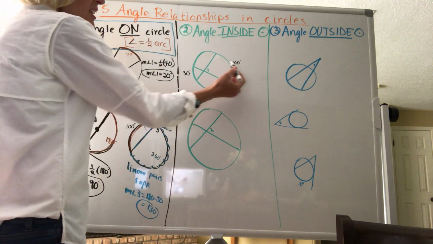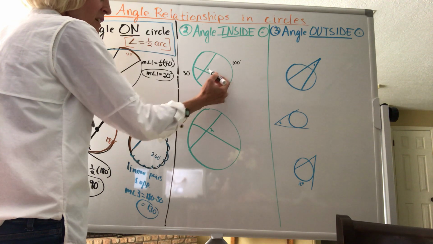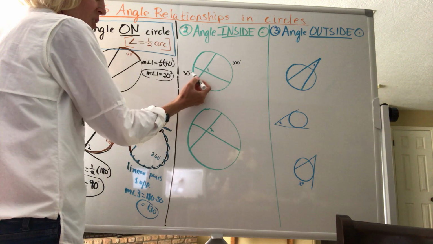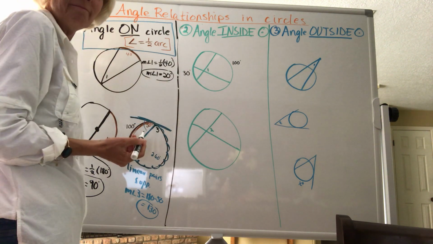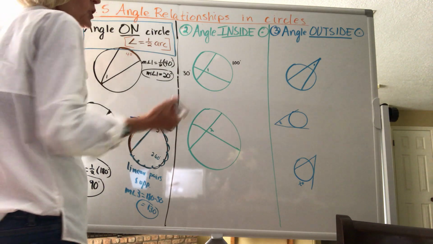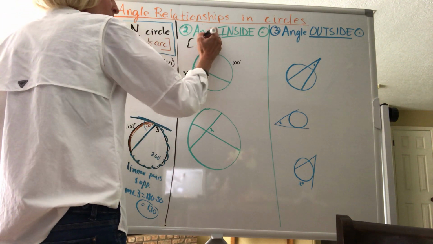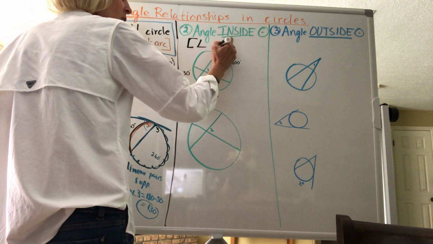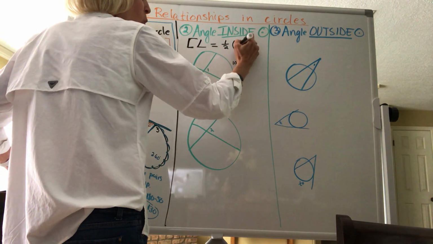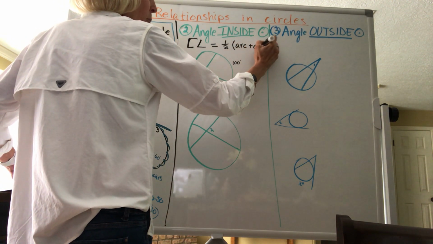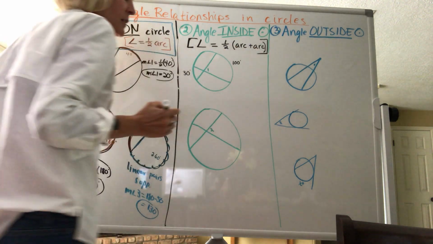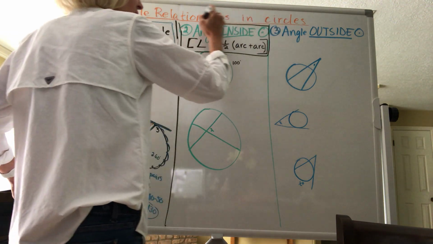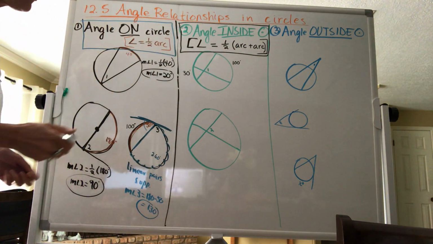Would it make sense to say angle 1 is equal to 100? Well, remember, there's an X here, so those would be vertical angles. So could this be 30 and this be 100? No. Any ideas what you're going to do? Very good. I'm just looking at it and saying anytime the angle's on the inside, my angle equals half one intercepted arc plus the other intercepted arc. So that's our big idea for the second one. If it's on the inside, I do half of arc plus arc.